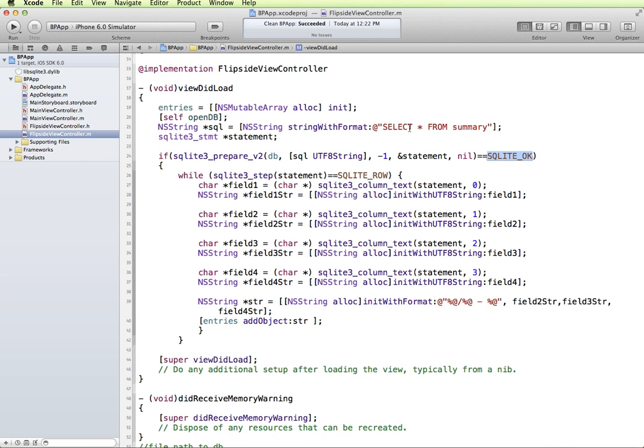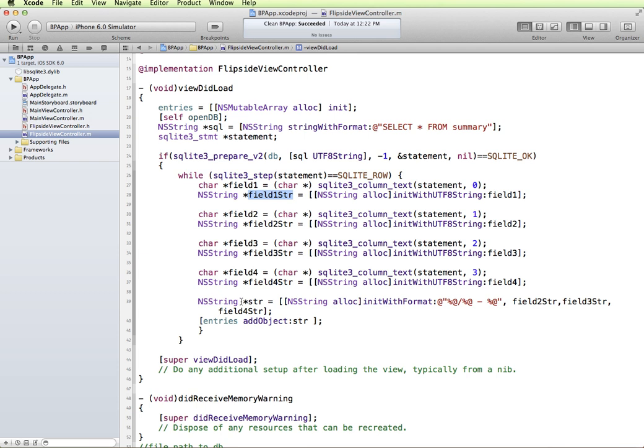on our summary to get everything from the table, it's going to loop through for each record that's been saved in the table. We get each row, and we're getting the name of the column and the value of what's in the field. And that gets assigned to field one string. So since field one is our date, this represents our date. This would be our systolic integer, diastolic integer, and then our comments.